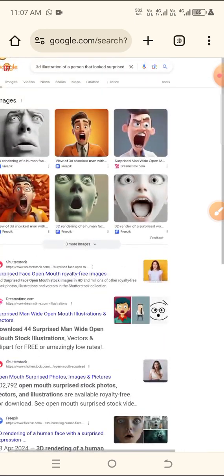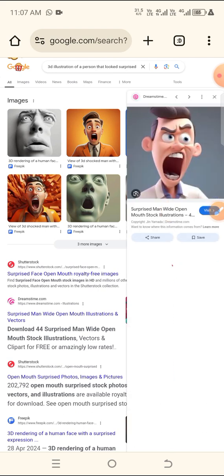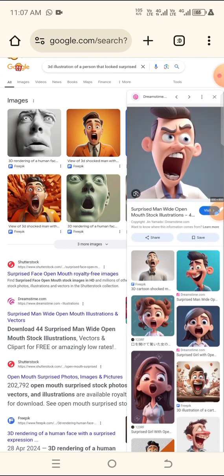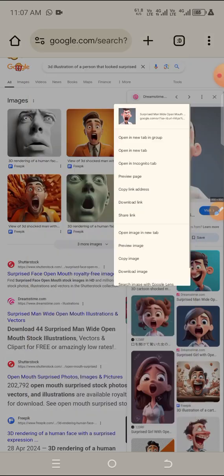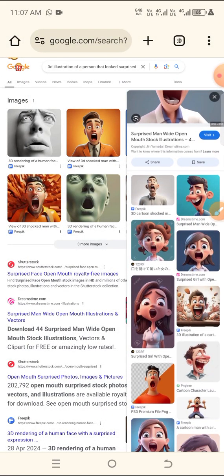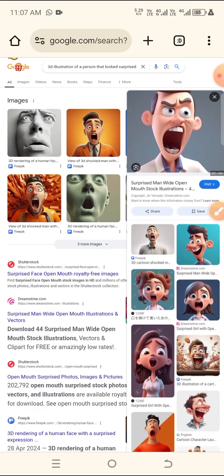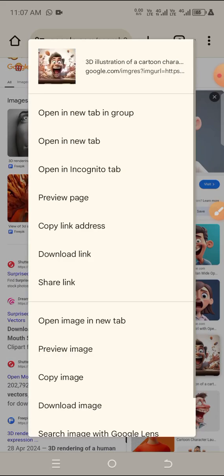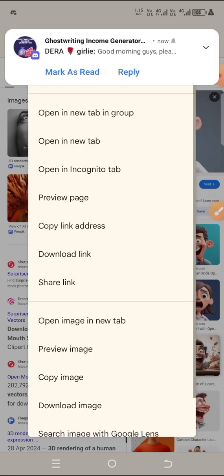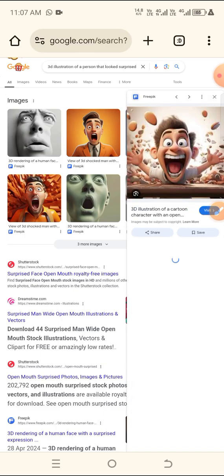So we even have enough here. I think this Google is the best place to use. You can see I love this one. That, see, wow, this one looks more angry, I don't want the one that looks angry. This one is okay. At least this one smiles a little bit.